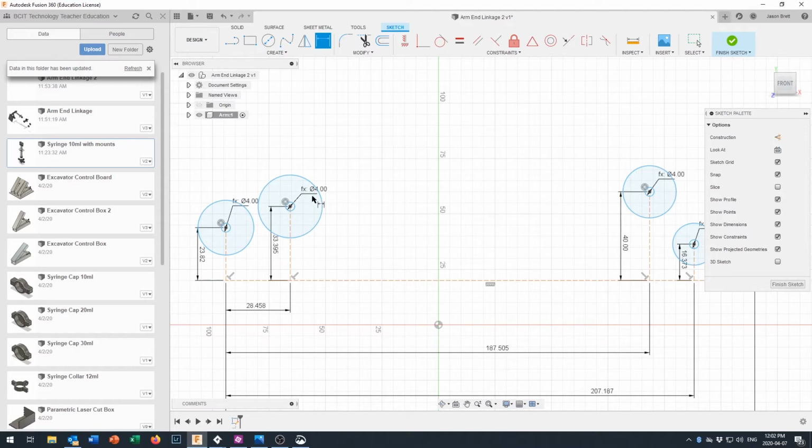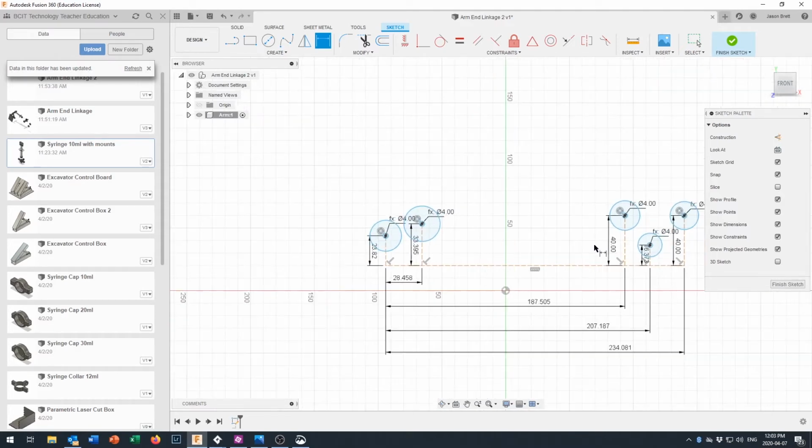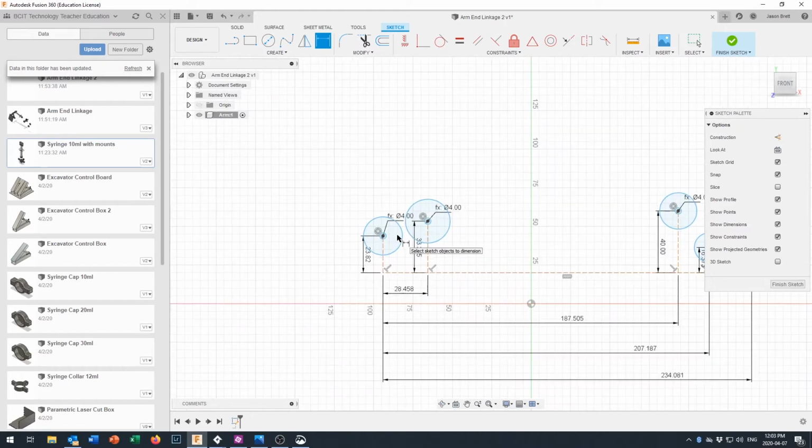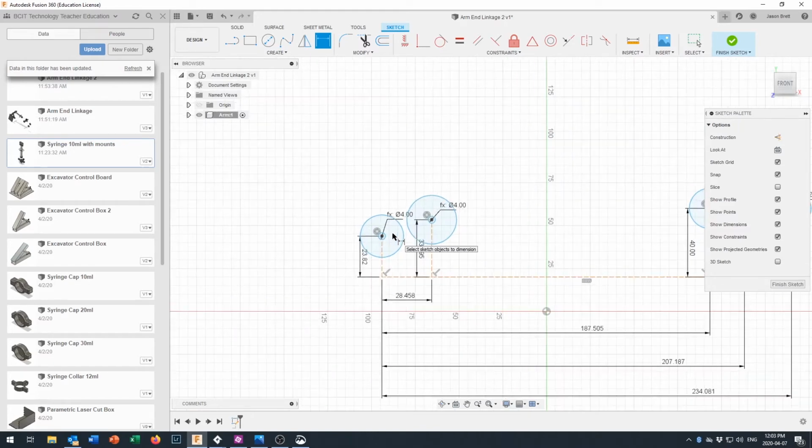And for right here now, we're just going to use these little circles as markers for where the hole is going to go. You can see that later on, we're going to be able to come back here and build an arm around here once we get all the known dimensions, and we can put nice smooth radius curves on there. I'm not even going to worry about the look of the arm until we know something about the geometry of the arm. And the geometry of the arm is going to be determined by where all these little holes go. So it's kind of like when we make our trusses.